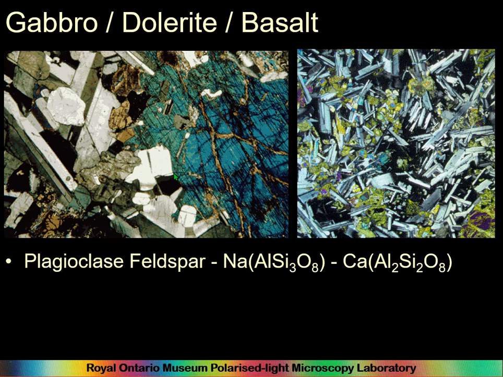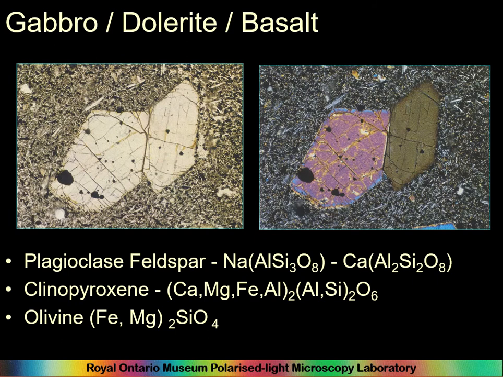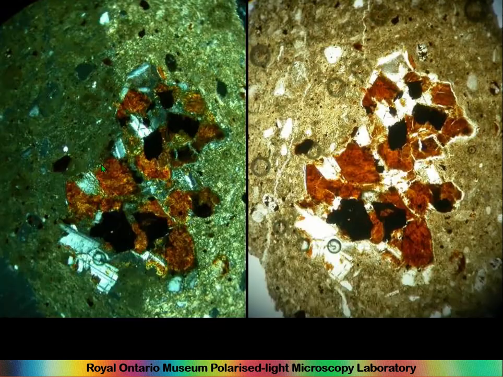So this will have plagioclase, clinopyroxenes, and olivine. This is olivine, some amount of olivine, not a lot. This probably was olivine. It's starting to turn into serpentine. But you can see that this is a basaltic rock. It had a lot of olivine in it until it was altered. Magnetite and plagioclase.